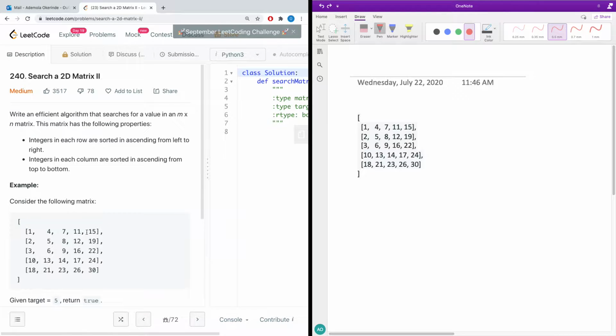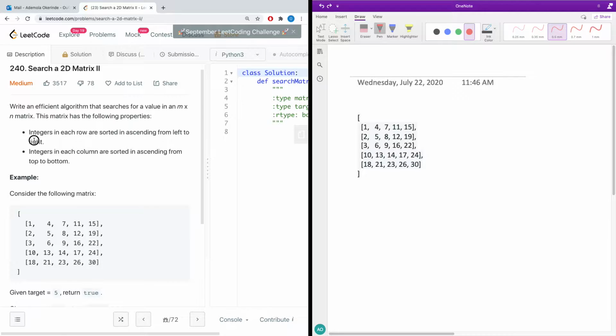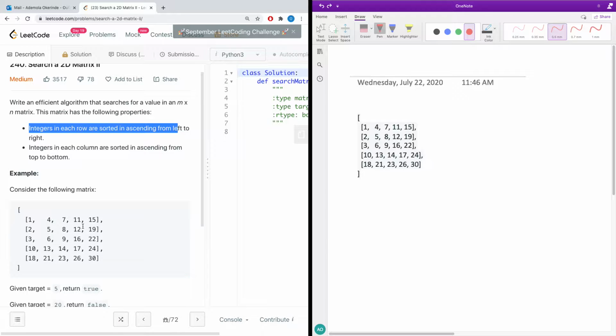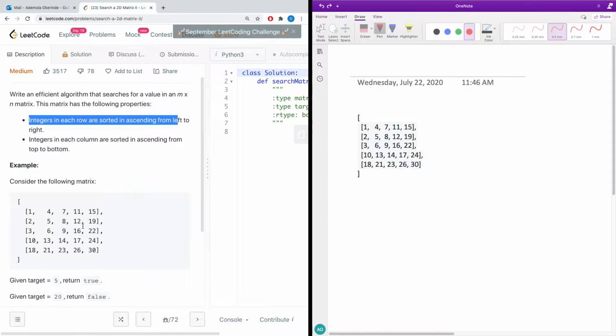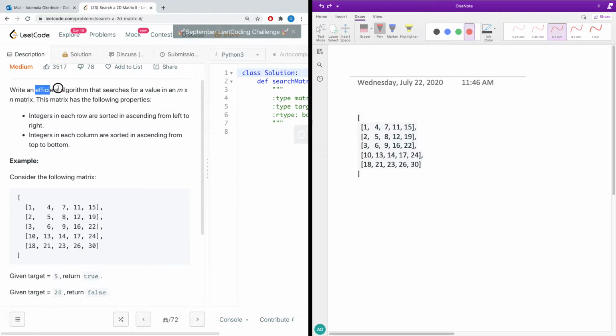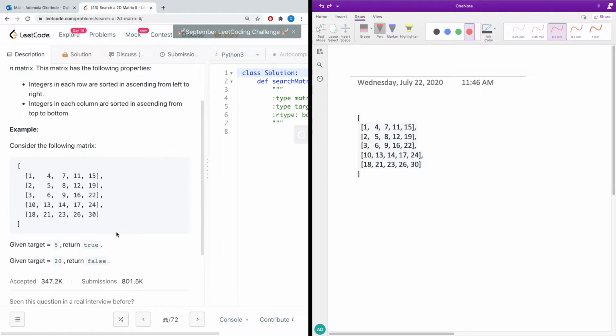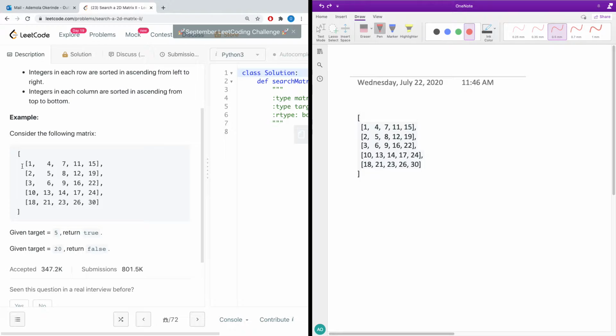Now what that question says, based on the specification, is that the rows are sorted and the columns are sorted. It makes it easy for us to write a more efficient algorithm, efficient in terms of time and space. So looking at this, all the elements on the rows are sorted and all the elements on the columns are sorted. By virtue of that information, it helps us to see some insight into it.